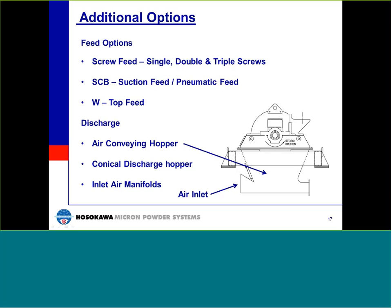All Micro-Pulverizers designed for continuous operation are supplied with discharge hoppers attached to the outlet of the mill body. The air conveying discharge hopper is used when we want to convey material away from the mill discharge on a continuous basis. The conical discharge hopper is used when we want to gravity discharge directly into a bin or storage hopper, or discharge material into a dense phase pneumatic conveying system. In either case, a rotary airlock would be supplied at the discharge of the hopper. An air inlet manifold can be attached to the mill housing cover at the air inlets so that both cover inlets can be isolated when conditioned or filtered air needs to be used as makeup air.